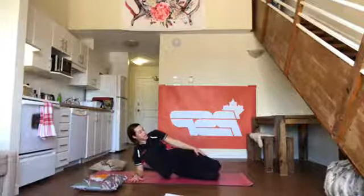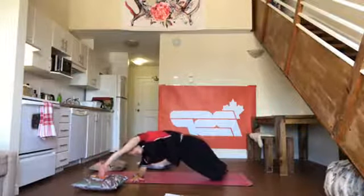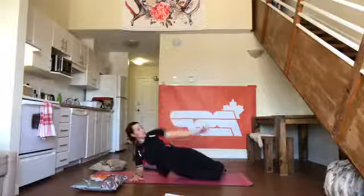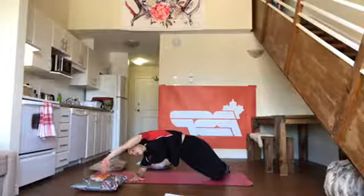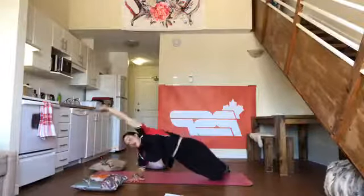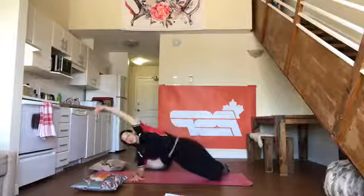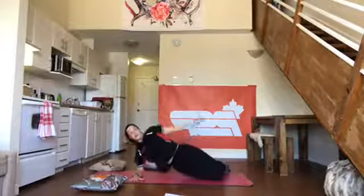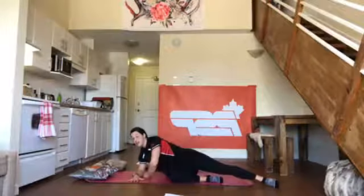Perfect. Hands on your thigh, lift the hip, and reach the middle of your cushion. One repetition. Four, three. Exhale. Two. Come back. And last one. Three. Perfect. Set up the cushion over your head.